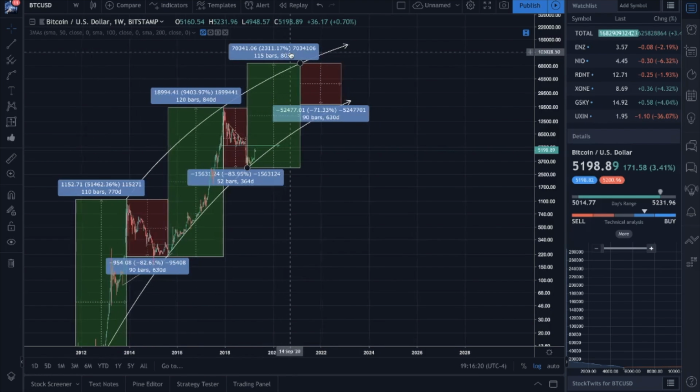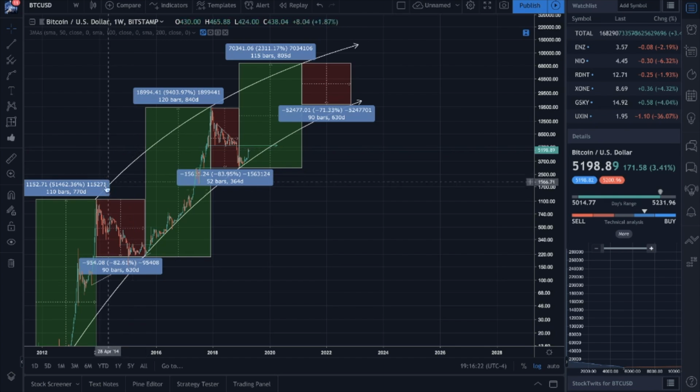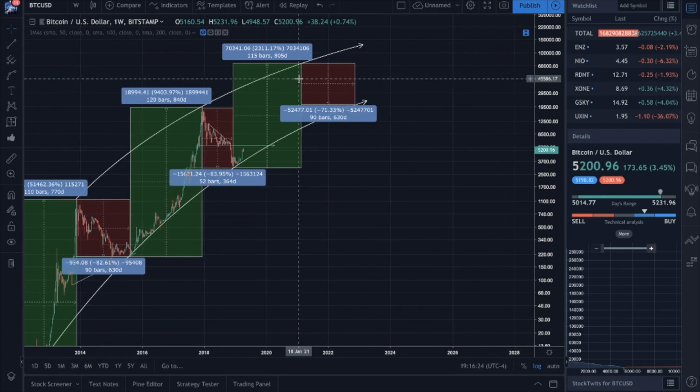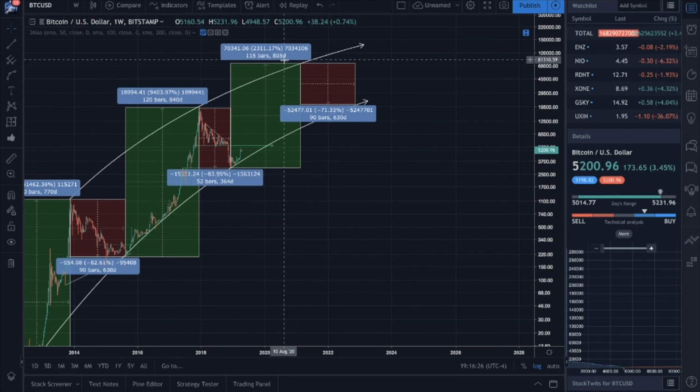Now, if we were to play out something relatively similar here and play along the line of resistance that we can see over time, we could expect that within the same general time range, if we take the middle between 770 and 840, a relatively predictable pattern would see Bitcoin top out at around the upper $60,000 range, around 68,000, in about 805 days, with a return of 2,300%. This would be relatively in line with our ballpark.